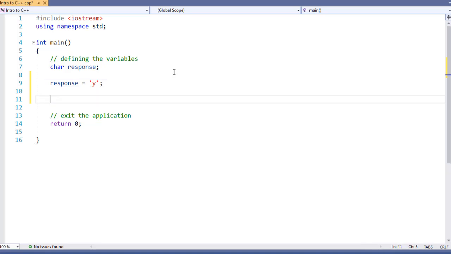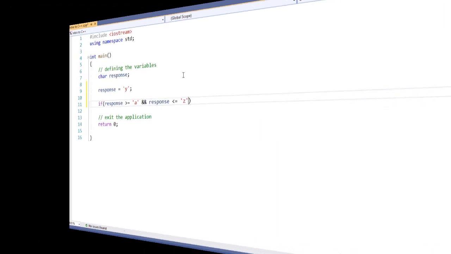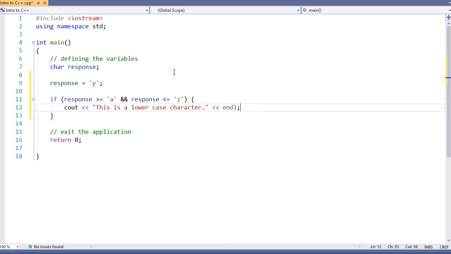Because of the way the data is stored, you can easily use it inside of a condition statement. So we can say something like if response is greater than or equal to 'A' and response less than or equal to 'Z'. So we can use it in conditions and we can test against other characters that we see. In this case, we're checking our conditions against other printable characters, seeing if we have a lowercase value. However, this becomes a little bit wordy and we want to look at other possibilities.